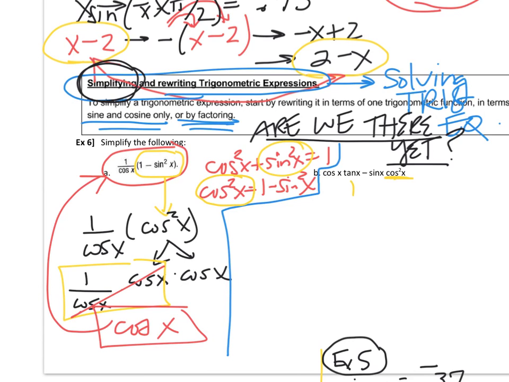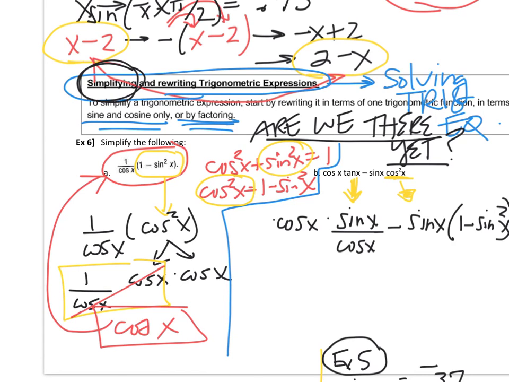So in tangent, right here, I know from earlier identities, I can use the quotient identity with tangent. So those are the two things that I'm going to do right there. I'm going to see how that turns out for us. So I've replaced tangent of x with sine over cosine, and the square I replaced right there using the Pythagorean identity. So this product right here is again going to make a nice 1. So I get sine of x, and then I'm subtracting sine of x times what we see over there.